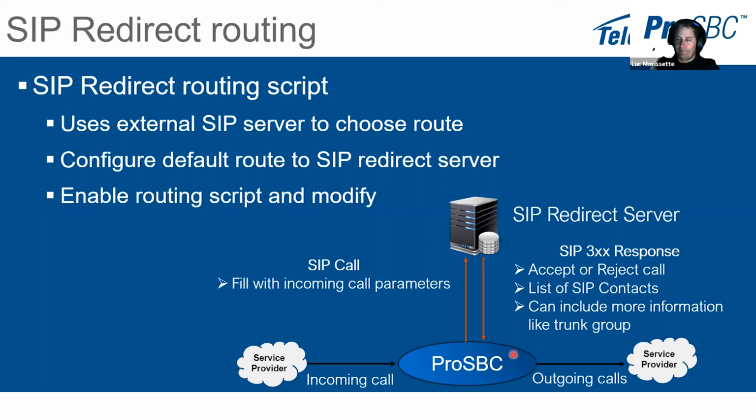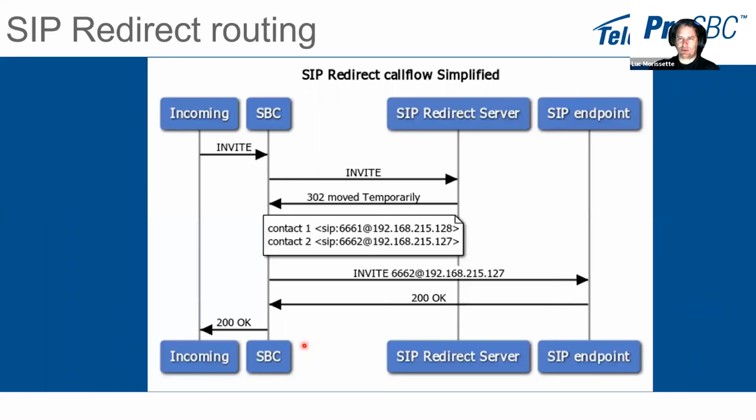One example of a SIP redirect server is ClearIP that we talked about earlier on. So then you can have a fraud call verification. So you receive a call here, you send some information to this fraud detection service, which is really just a SIP redirect server, and then it returns an answer, which can be accept or reject. And we can decide on an accept to continue the call or on a reject to drop the call. So fraud detection is one implementation of a SIP redirect server.